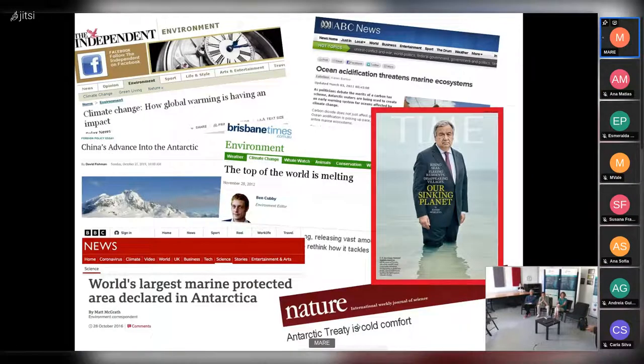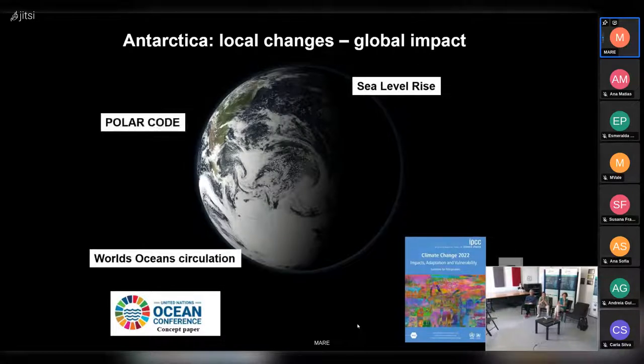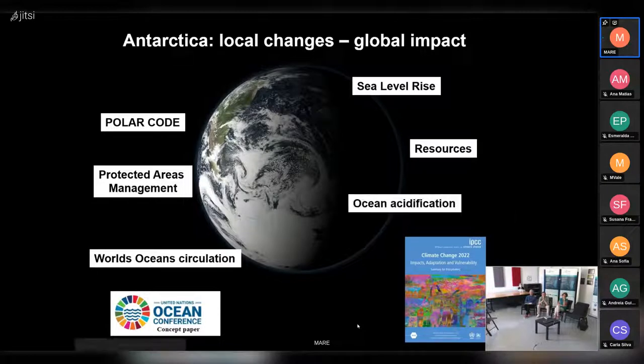And if we're talking about the Antarctic, we have to talk about climate change. As emphasized yesterday at the opening ceremony by Antonio Guterres, sea level rise is one of the issues that we're going to face. The Antarctic will have a major role in that, and I'll show you. The relevance of the Antarctic to the rest of the planet is quite huge, as reported in the IPCC, Intergovernmental Panel on Climate Change, reports. In the Antarctic, we are ruled by the Antarctic Treaty, which brings more than 50 countries together to manage this area as best we can.